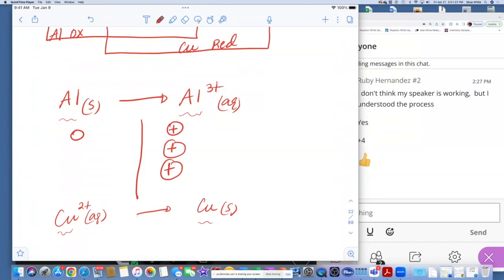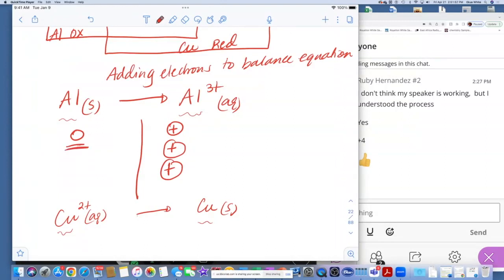Okay. The only way to balance the reaction is to make sure the overall charge on the left matches the charges on the right. We can balance the equation by adding electrons only. So we are adding electrons to balance the equation. That's the only way we can balance the charges. We cannot subtract electrons or add something positive. We can only add electrons to balance the equation.